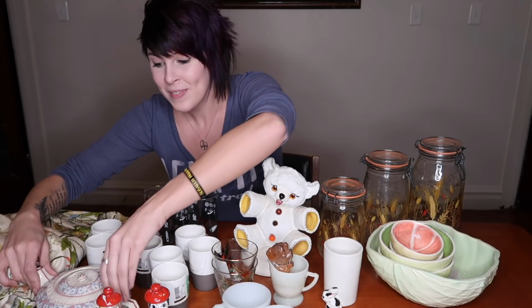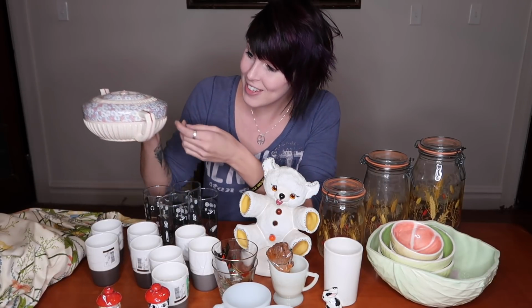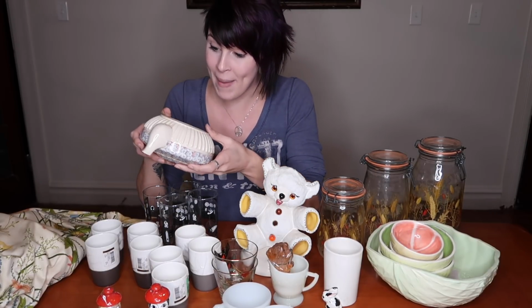Let's move on here. This teapot. Now I have no idea how much I can get for this teapot, but I do know that it's made by Toshiro. And I know that because I have a matching casserole in my Etsy shop that I got in the antique shop. I saw this on the shelf and I thought, oh, I know that because I have a matching one. So now I have a match, and I love the crazing. That's why I bought the casserole set, because I loved the crazing on it.